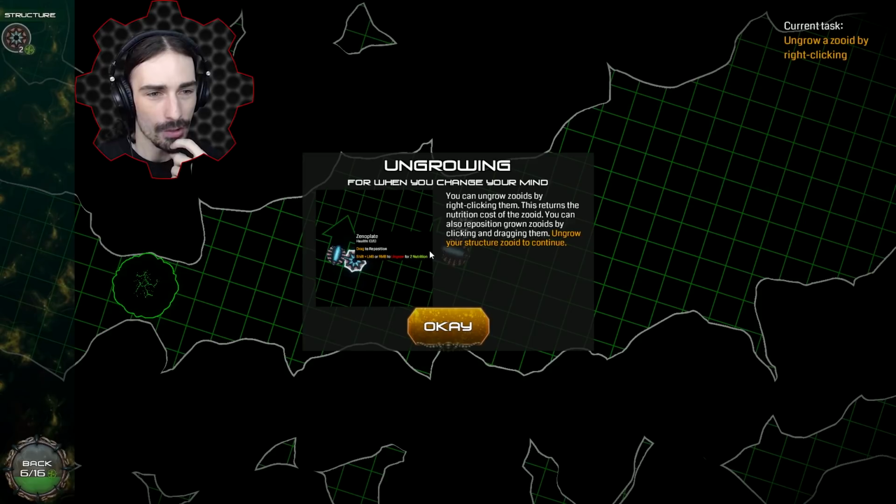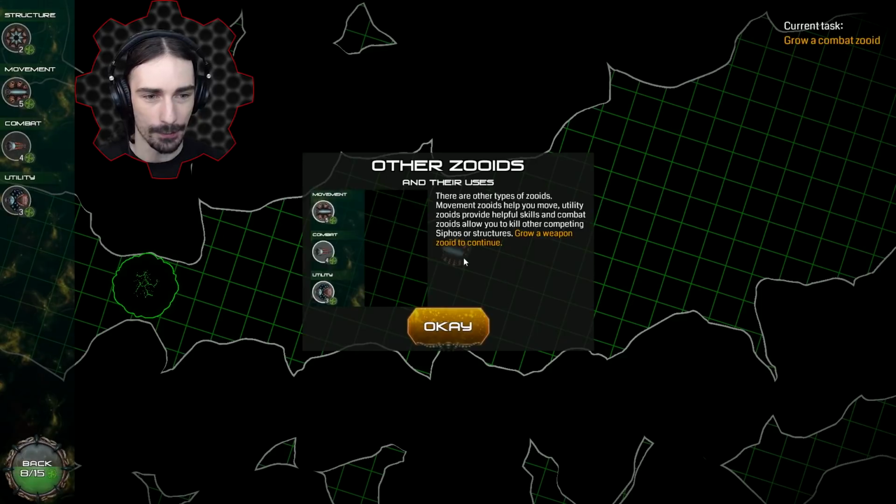Ungrowing, for when you change your mind. You can ungrow zooids by right-clicking them. This returns a nutrition cost. You can also reposition grown zooids by clicking and dragging them. Ungrow your structure. Okay, so now it's just telling us to do all the different actions. Oh! Things have just expanded. We now have movement, combat, and utility. What is utility? Movement zooids help you move. Utility zooids provide helpful skills, and combat zooids allow you to kill other competing Siphos or structures.